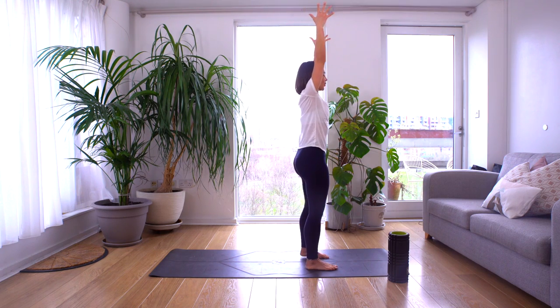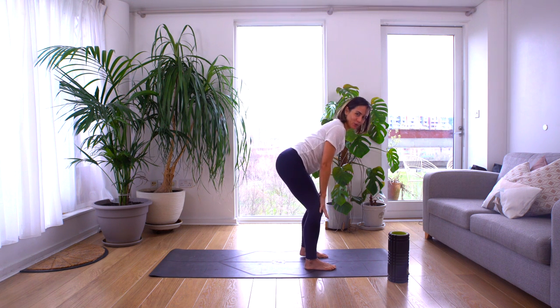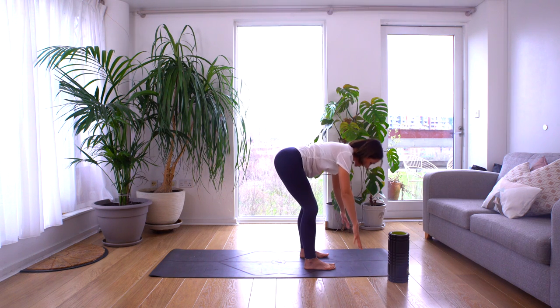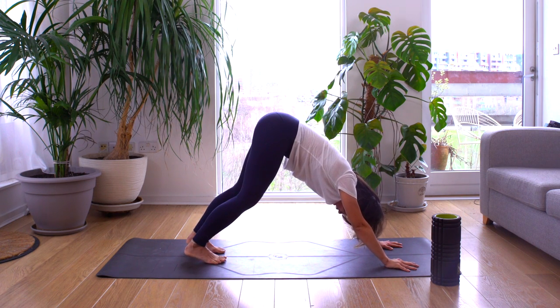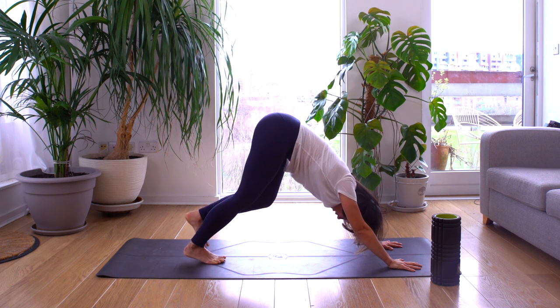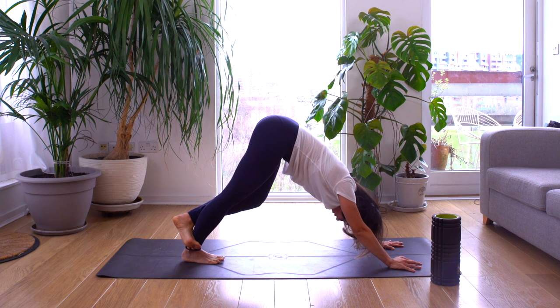Inhale again, reach the arms all the way up, keeping your body facing the front of your mat. Exhale back into that half deadlift position — Adho Uttanasana — belly in, tailbone up, ribs connected. Feel the strength around the middle section of the body as you go down to your forward fold. Step back into downward dog, put a little micro bend into your right knee, and keep awareness in the inner arch of the foot so the big toe mound is down but the inner arch is up. Hook your left foot behind your right calf and gently stretch the calf out.